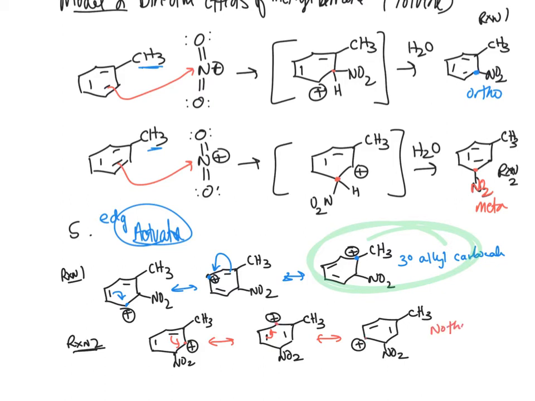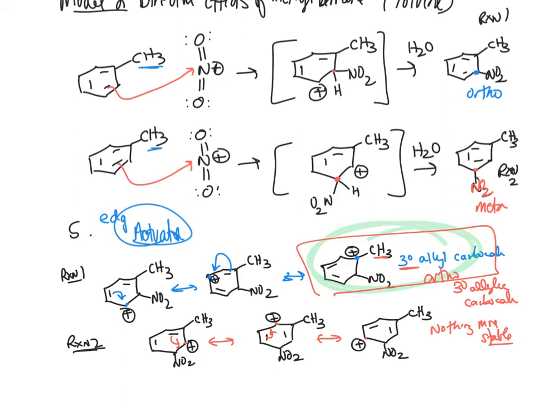So nothing more stable than what you would see in benzene. But because we have this methyl group here, the substituent, we get a tertiary allylic carbocation, and you know that that is going to be more stable. So question D, of the two products in Model 1, one product forms and the other does not. Circle the product that forms and explain your reasoning. So it is the ortho product that forms, and it's because of this tertiary allylic carbocation.